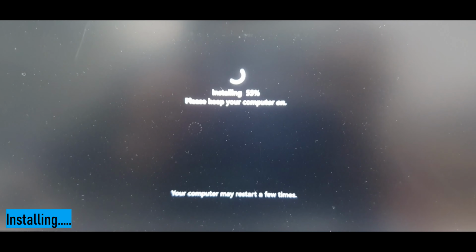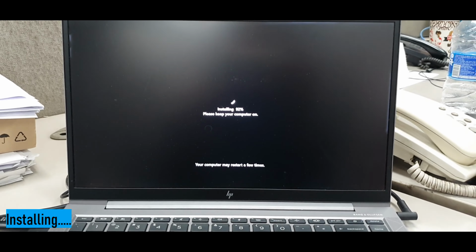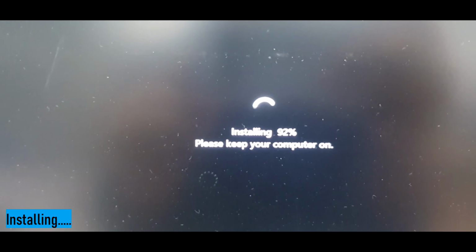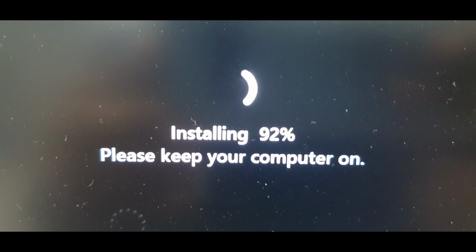Your computer may restart a few times. Please wait just a moment to finish the final step.